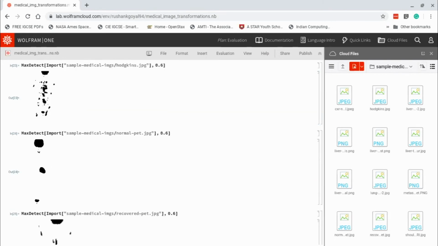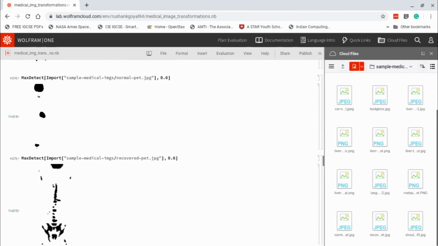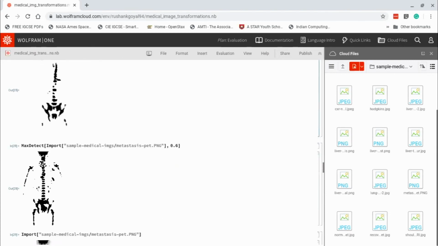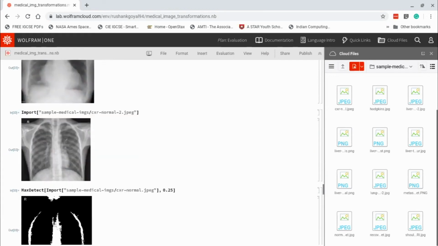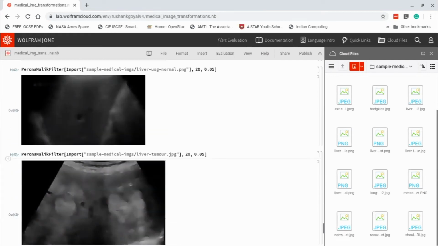So there's basically this value that you have to determine. But it's important to keep the value the same, because if you have 300 images and you know that the value here is 0.6, you can just apply 0.6 to all of them. It's going to give you accurate results, because you cannot go and figure out the value for each one of them. That's just a waste of manpower and also impossible.